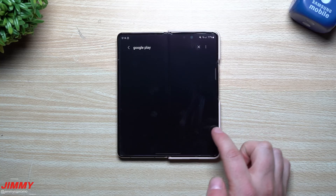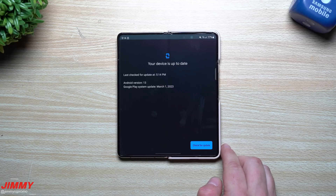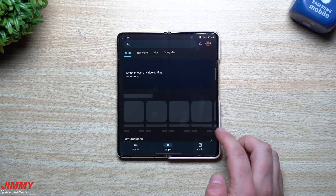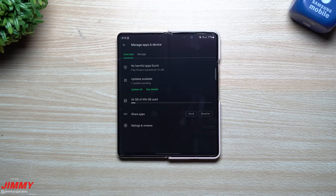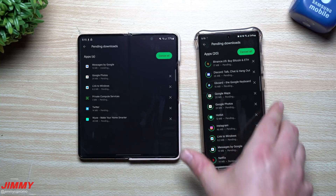Searching one more time - at least it was already stored. Google Play System Update - it looks like March 1st, so we should hopefully be all the way finished. 'Your device is now up to date.' It took about four or five times on the Z Fold 4, but now we're at the latest version. Going back into the Play Store, go to Manage Apps and Device - you can see the update count changed from five to seven, so that update brought along a couple additional app updates with it. Now you're updating those applications as well.